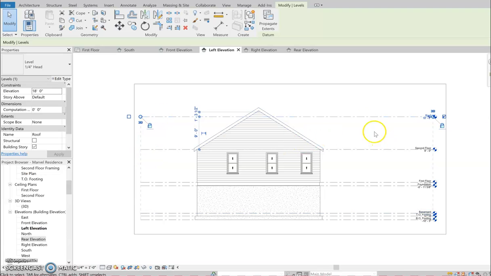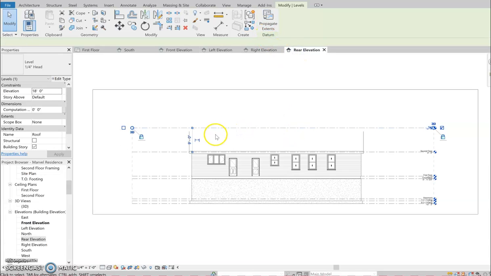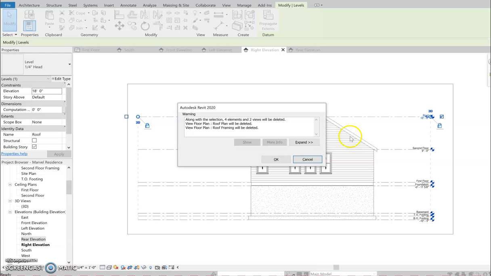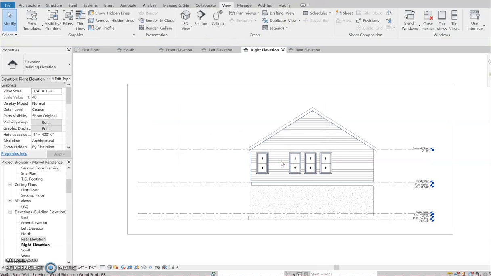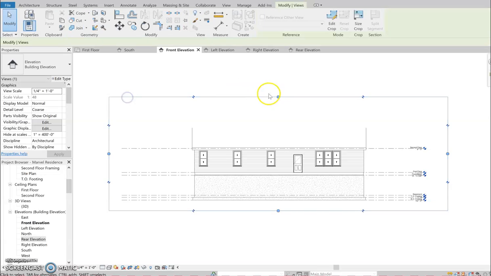So see how my roof line elevation is kind of cutting through this top here? I don't know if this is happening to you, but it's happening to me. And on the front and the rear elevation, you're going to miss that top of roof right there. So I'm going to highlight this and delete it and see if that will. Yes, it's going to delete it there. That's fine, and just get rid of that elevation. Front. Let's see, do I need to refresh? Always go through the motions of saving, refreshing. My elevation. Let's see if I have to increase this.